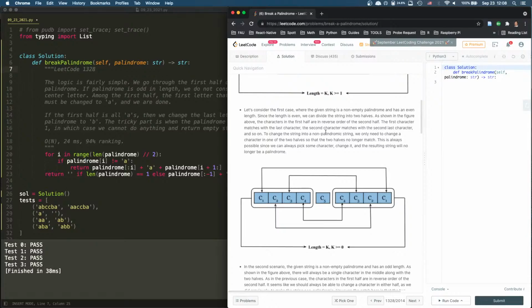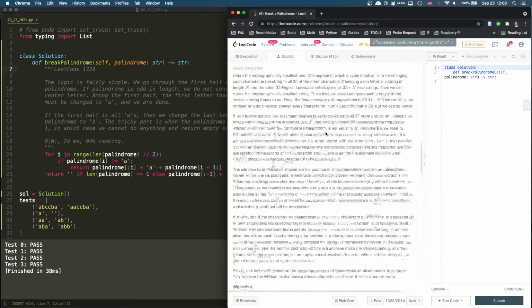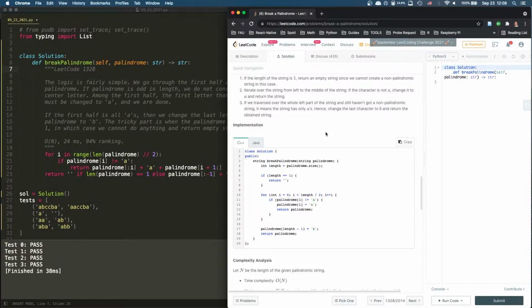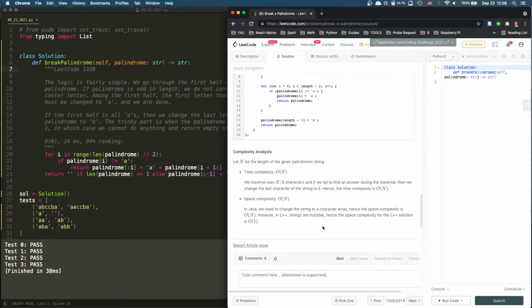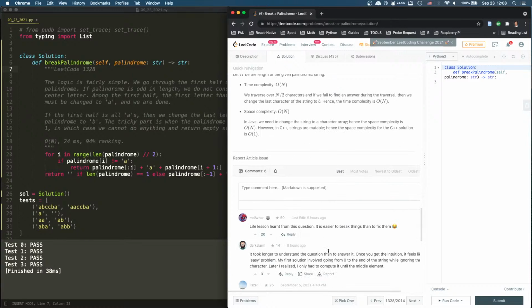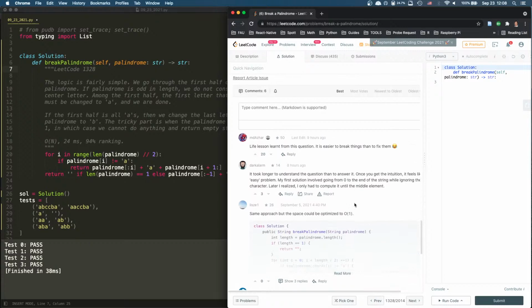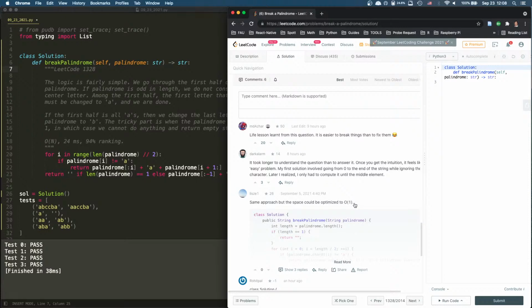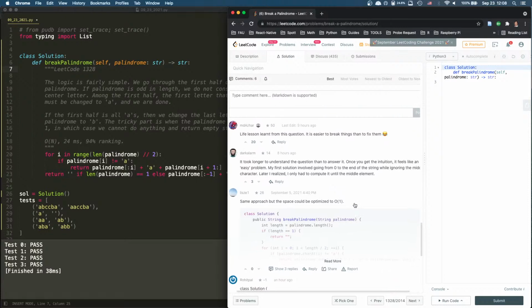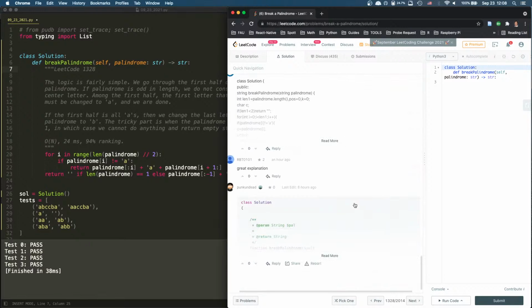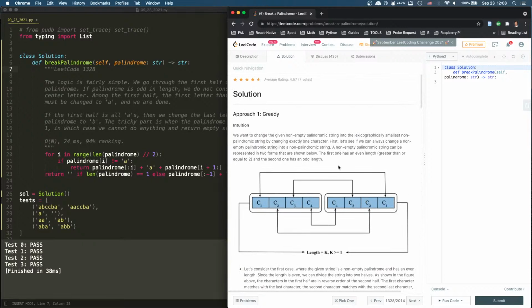So greedy. So length is... If it's not, return. Otherwise, last one. Yep, that's it. Yeah, it's not difficult. All right, I guess.